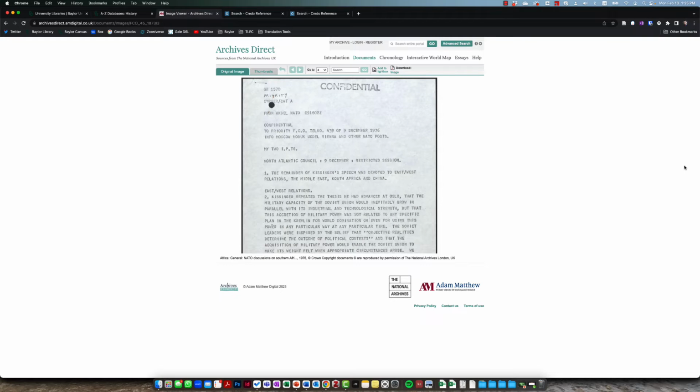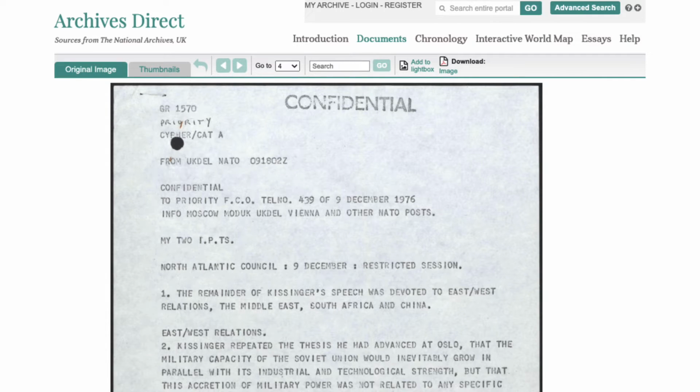Okay, again, let's take a look at an example of how to contextualize a primary source. So I went to a database called Archives Direct, which is a digitization project of the National Archives in Britain. And in scanning through, I found a document that is about South Africa in the 1970s. Now, for my sourcing, I know that this is a document that's essentially from an intelligence agent for Great Britain, right? It's a government document.